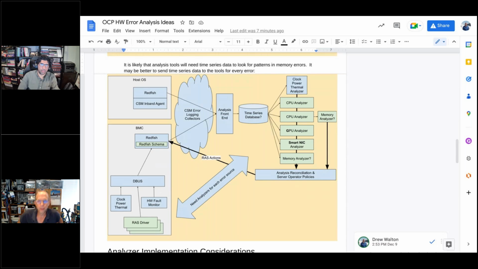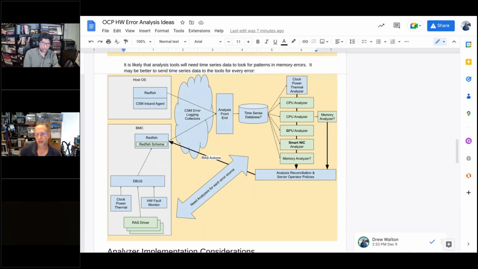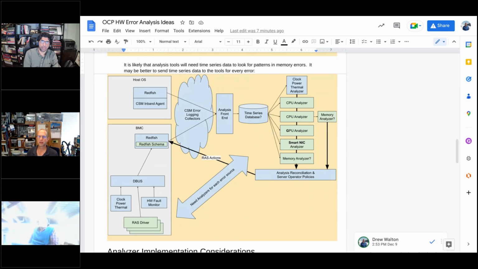Right, but at the end of the day, the memory analyzer needs a way to look for patterns, and I suspect that the CPU tools do as well. And so we just have to say, do we send the pattern up front, or do they query for the additional data they want? We just need to decide that, and then there will be some variation. We can wrap it however we want.